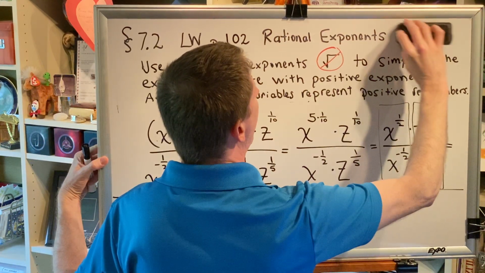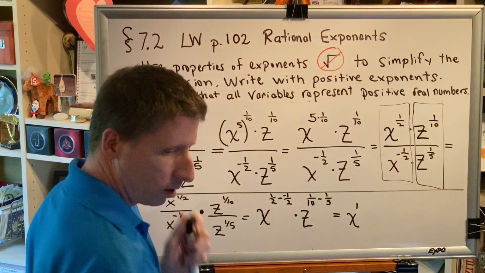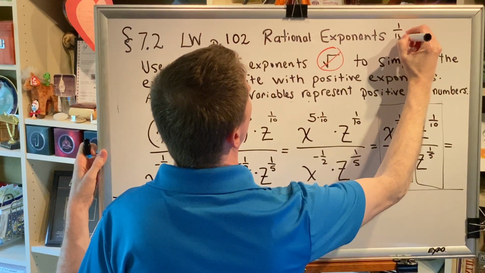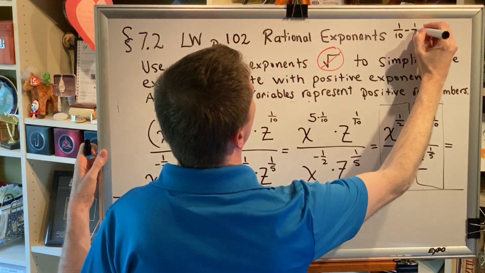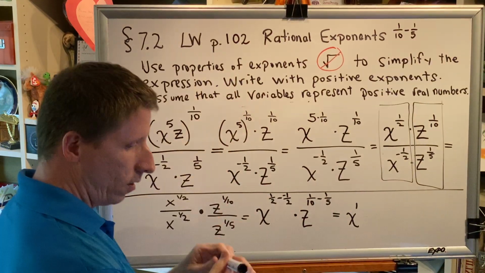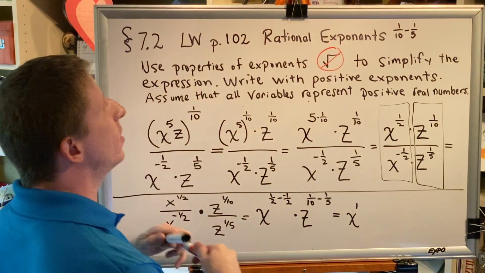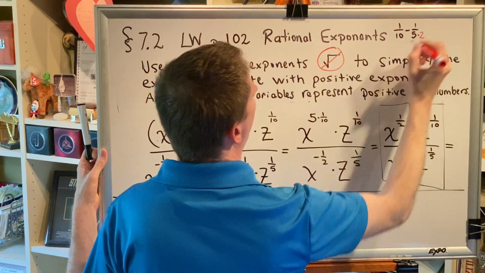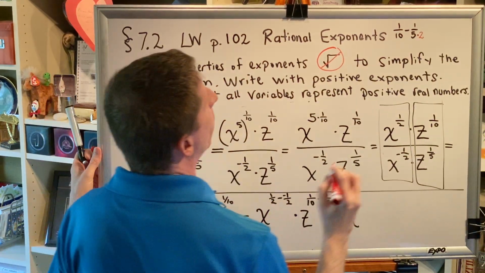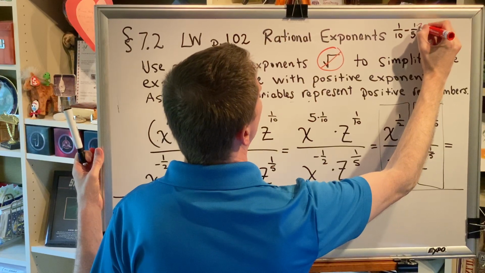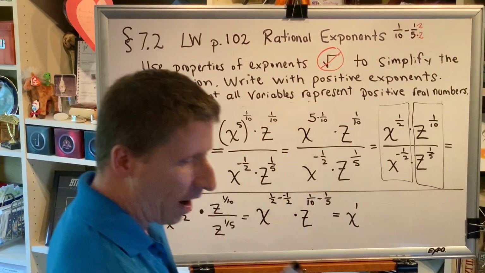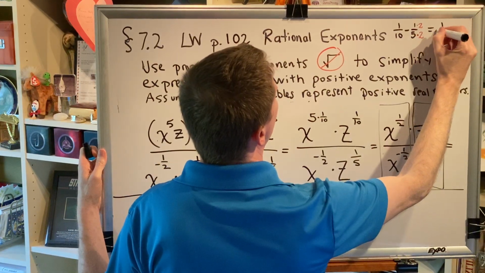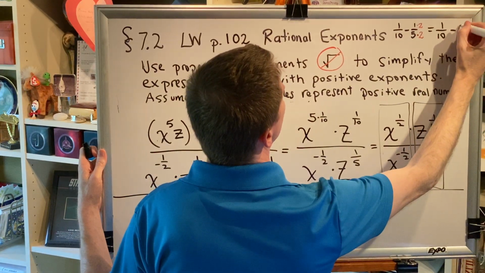Now we turn our attention to the 1/10 minus 1/5. To add or subtract fractions, you need a common denominator. Let's create one now. The denominator of 5 needs to be turned into a 10, and we can do that with multiplication by 2. But if we multiply the denominator by 2, we must also multiply the numerator by 2 so that the fraction retains its value. Therefore, we have 1/10 minus 2/10.